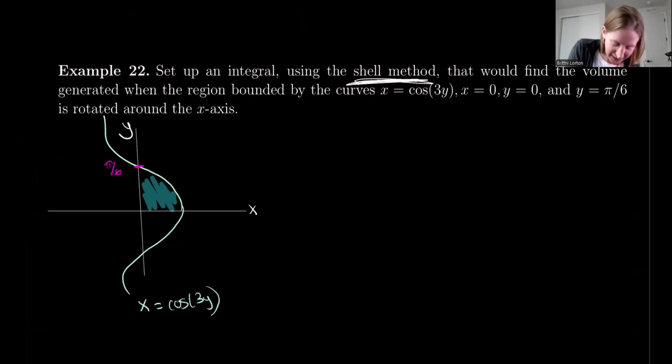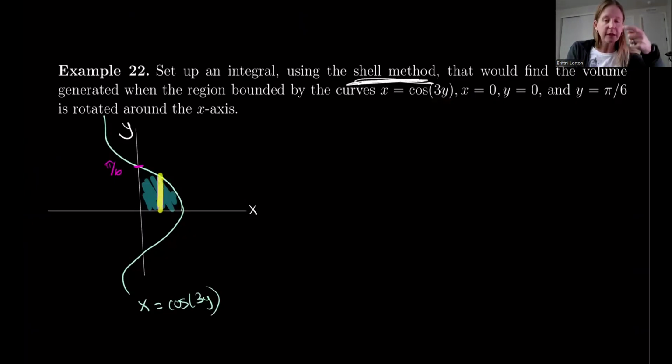And in this case, I am revolving that around the x-axis. So I've got to pick that up and revolve it around the x-axis. So let me just draw a sliver and see what happens. All right, I'm going to just draw my quote-unquote regular sliver. That's always how I start because to me, that's the first thing I learned, so it's always the first thing I think about. And that might be a strategy that you use as well.